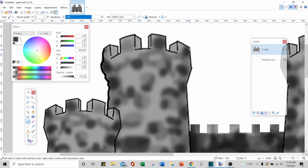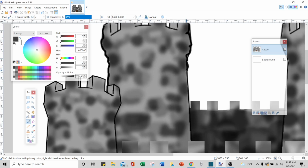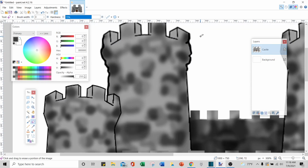And you can imagine as you go down the castle on both sides what it would look like. The other thing you can do is you can use your eraser when you get these gaps like this, just to fix them up a little bit like that, so it doesn't look like it was drawn in so much. Just like that. Again, cartoonish, but it works.